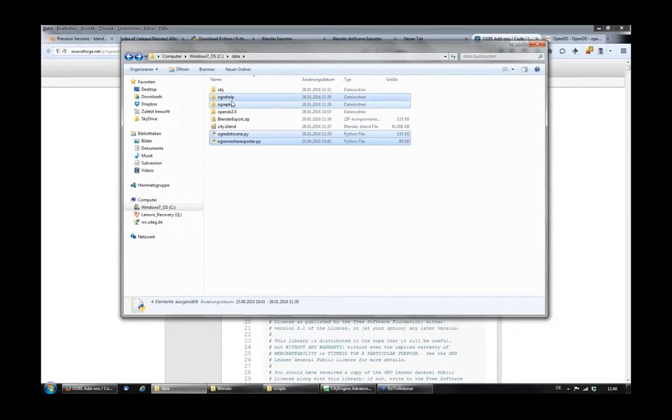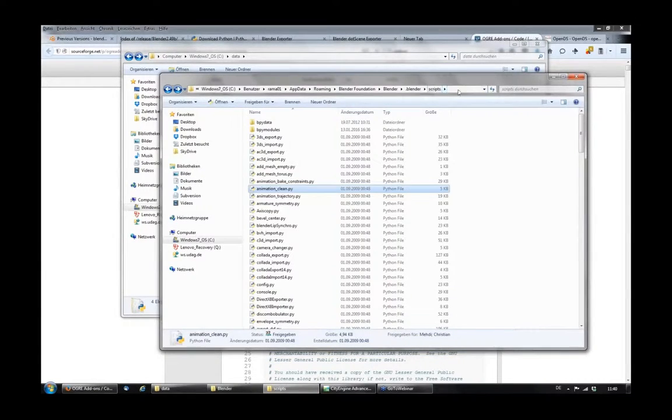So these four files, these two files and these two folders are needed for the export, and in order to use them with Blender, you have to copy them to the Blender plugin folder. So we go there.